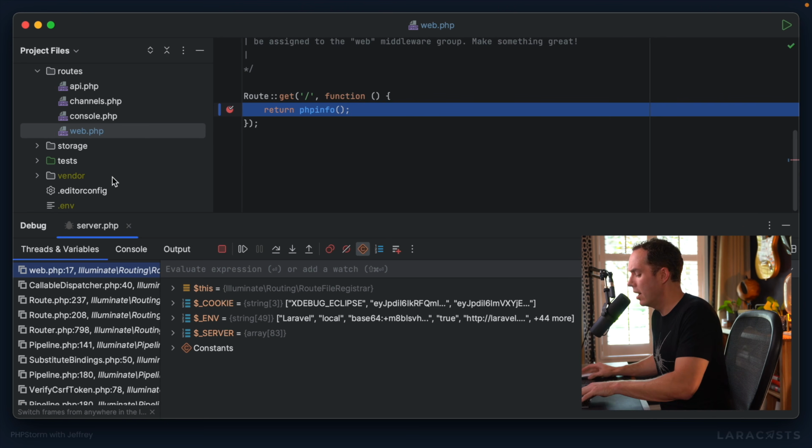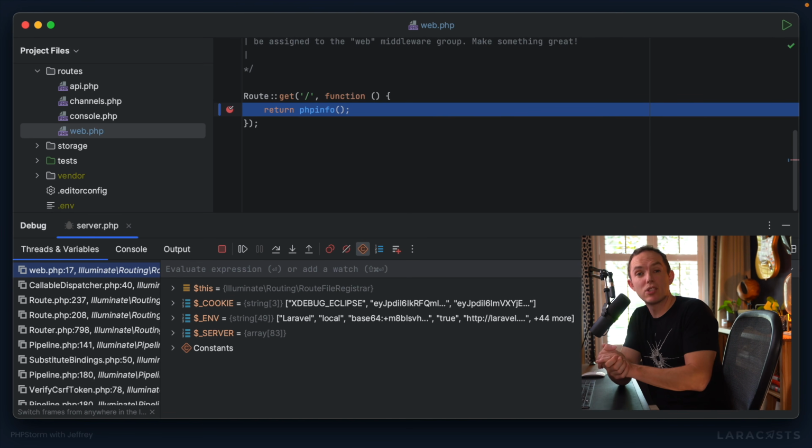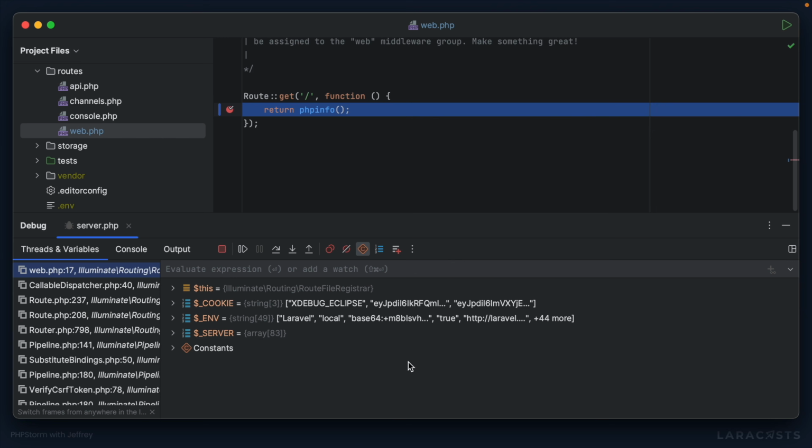Okay, so now it's possible on your machine, the first time you run it, you'll see a little pop-up about an incoming connection. And if so, it may say set your path mappings. Just click on the directory name, press OK, and then you will be directed here. Okay, so now I can see all information about the current request. What's in the cookie, what's in the environment, what the server variables are, what the stack looks like.